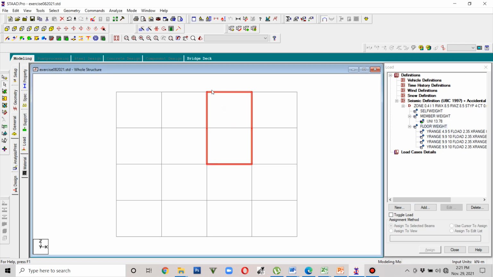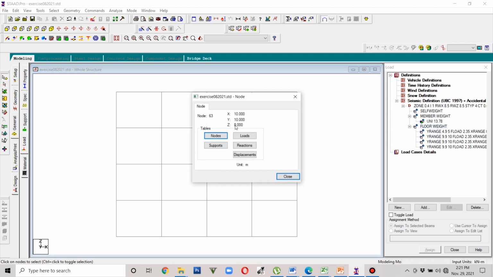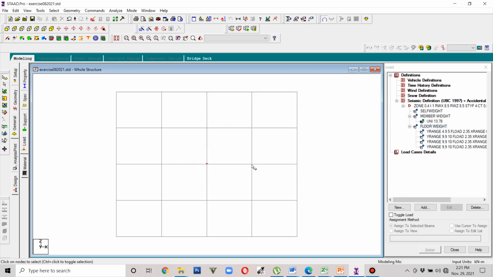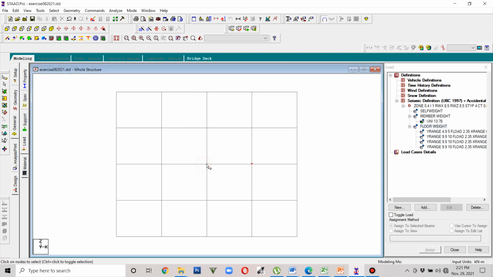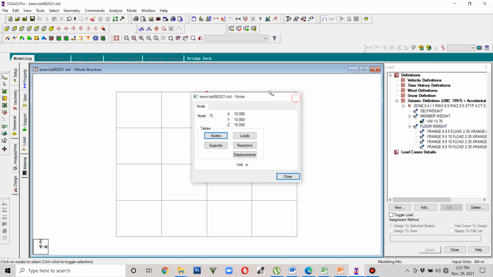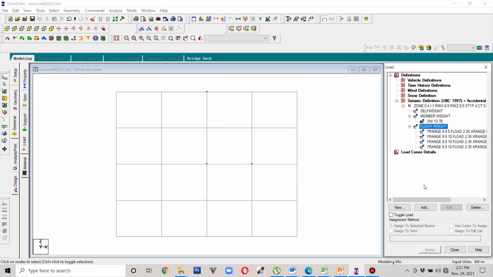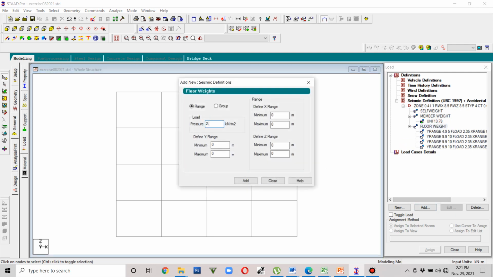And then finally we have this rectangle. So similar steps, same steps. We get the first range of x. So first range of x is 10. That is up to 15. So 10 to 15. For z, 8 to 16. So add 2.35. Then the y range is 9.9. 10 here for the second level.